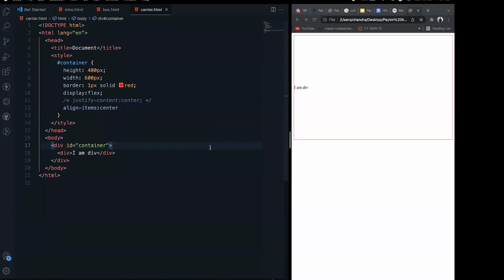It is coming to the center vertically now, right? If I use both the properties at once, what will happen? It will come to the center, both horizontally and vertically. Did you get it, everyone?